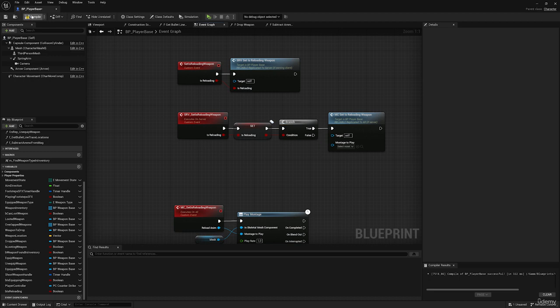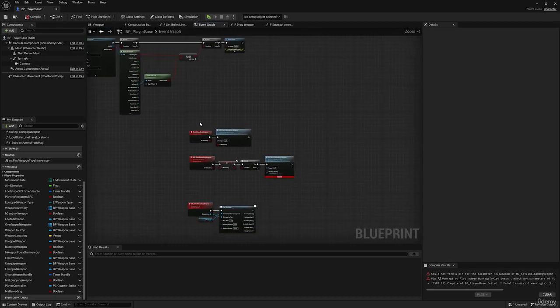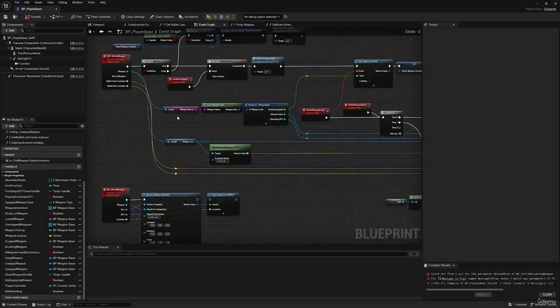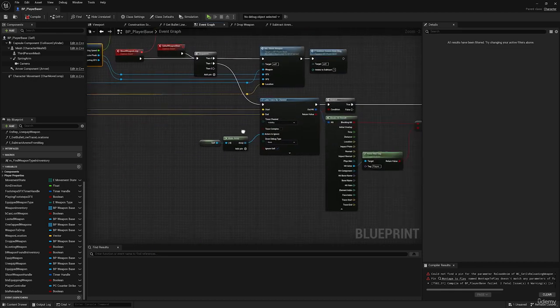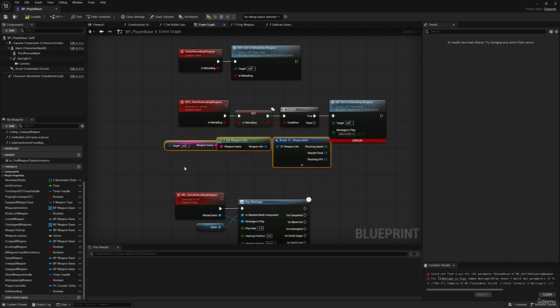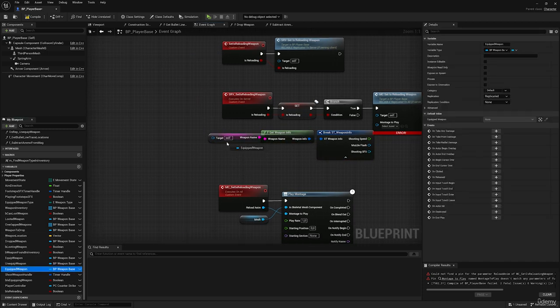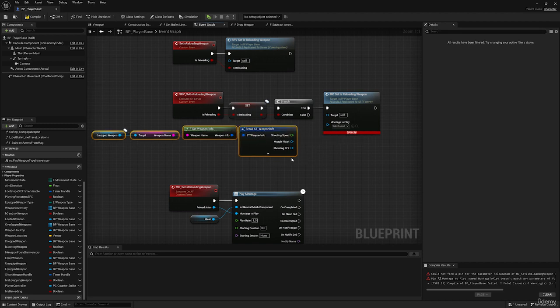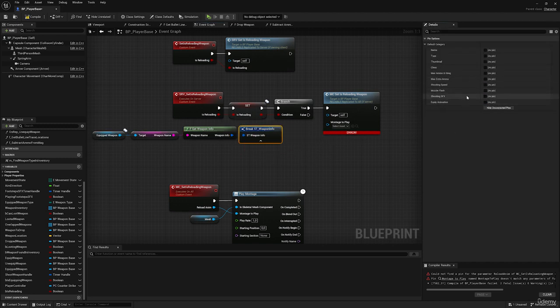Now, I don't think we have any animations, because if we go up here and take one of them, this structure here, I'm just copy pasting it so I don't have to write it all over again. I can take my equipped weapon and plug it into here. In the structure, we only have the equip animation.